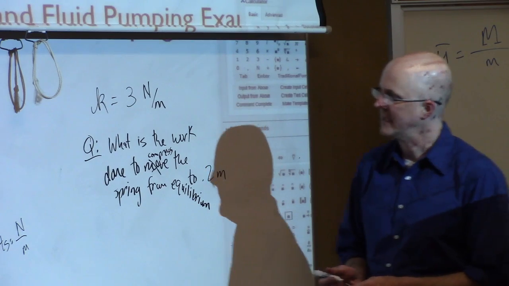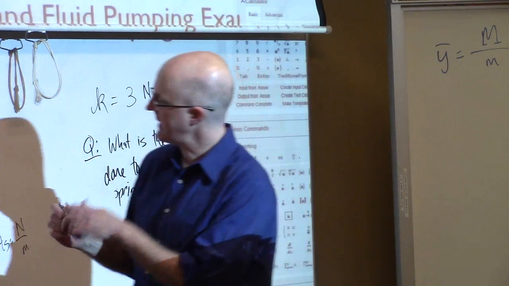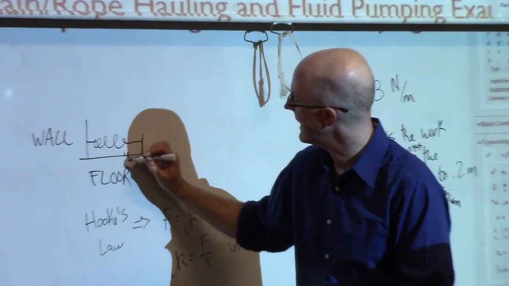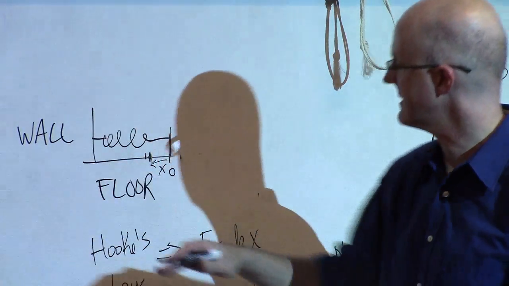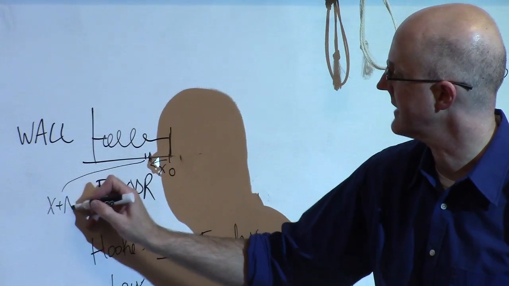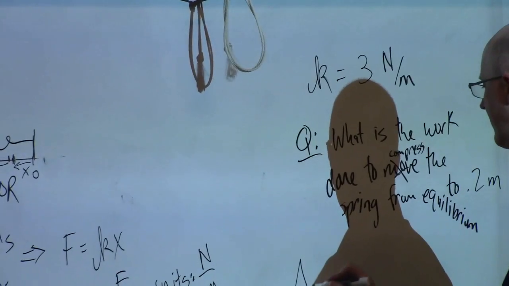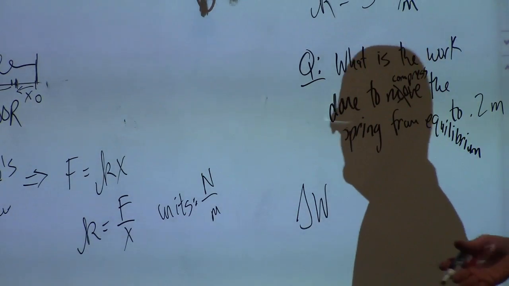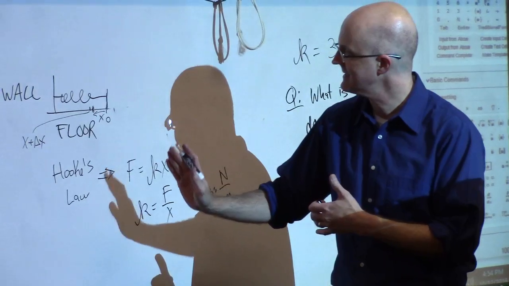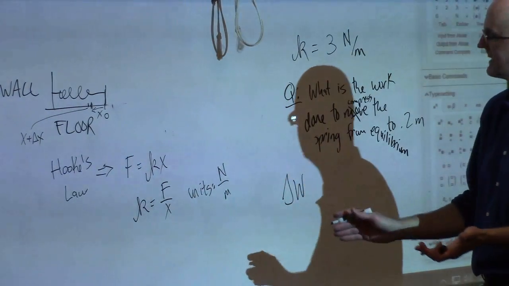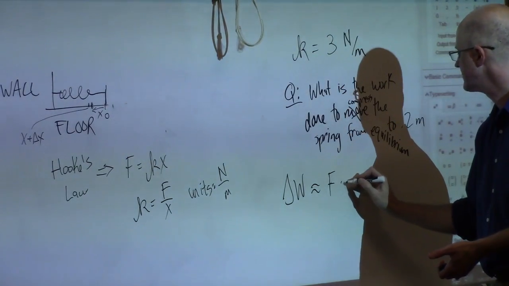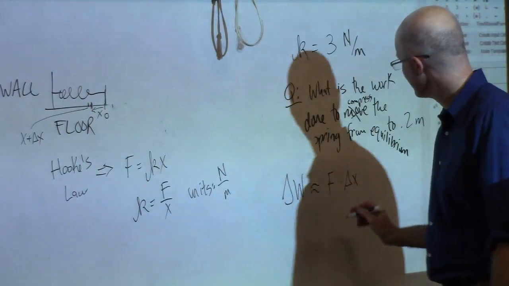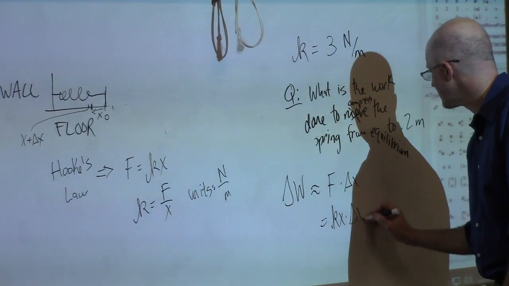And what you want to do is you want to imagine thinking about moving the spring a small amount. Say you're at an arbitrary location, x, and you move it by a small amount, delta x, from x to x plus delta x. So along an axis that's positive to the left here, this would be position x plus delta x here. That work, which you might call delta w, is not equal to, technically speaking, the force at position x times delta x, but it would be approximately equal to that if delta x is small. Force times delta x, where the force is the force you're going to apply at position x, k times x. Which for us, k is going to be 3.